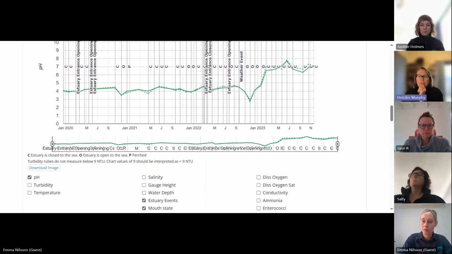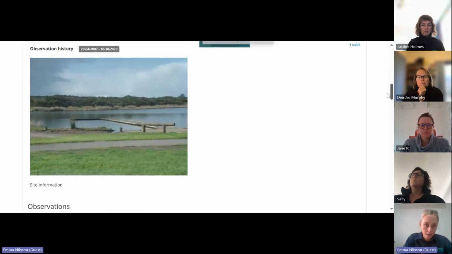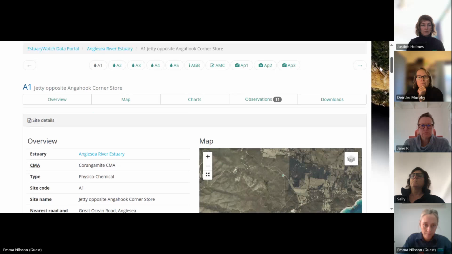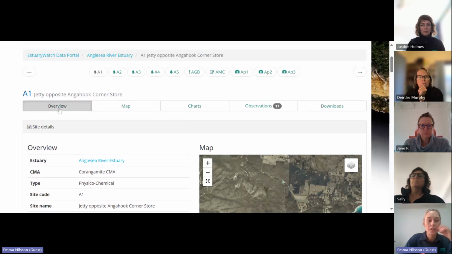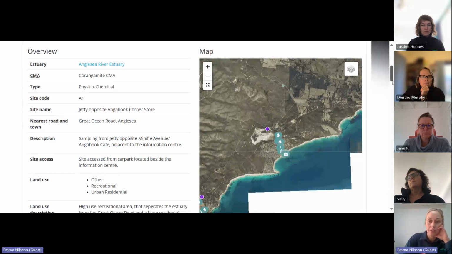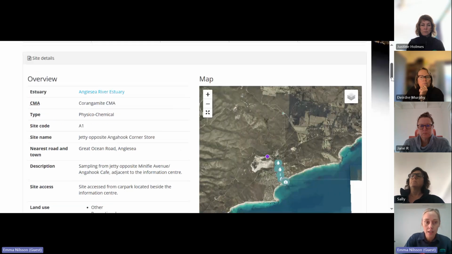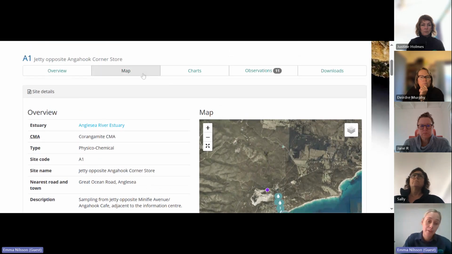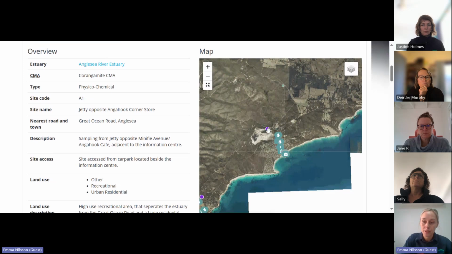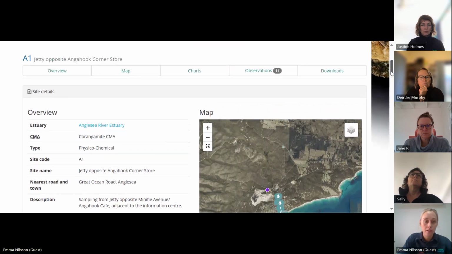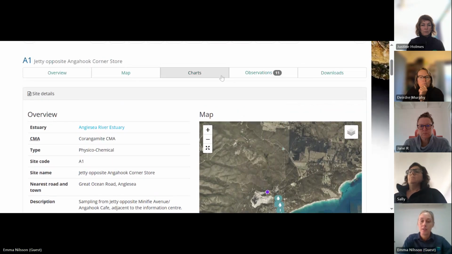What were the other headings at the top, Emma? So you've got an overview, which is an introduction or the basic information about that particular site. You've got a map of where your site is located, which is quite cool. You've obviously got the chart.